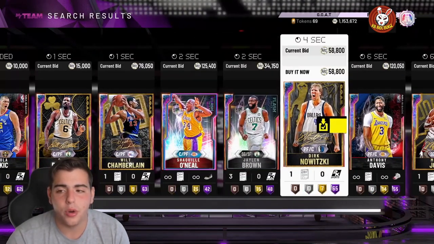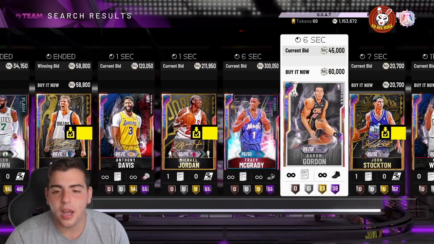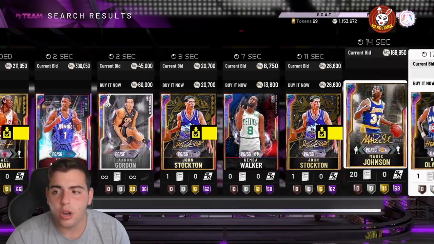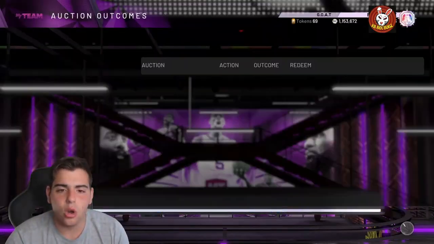Glitch Shaq going for a bid, guys. AD back up to a bid. The market's up a lot. Evo T-Mac at 100-something K. He's at 300K. The market is super high right now. It's a great time to sell. We're going to see some sick opal packs.